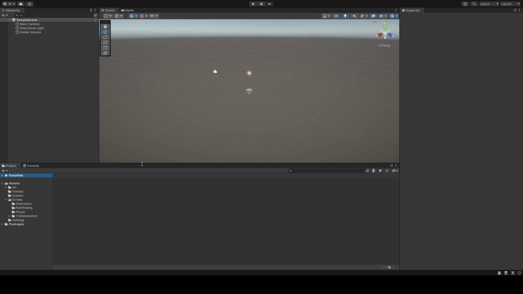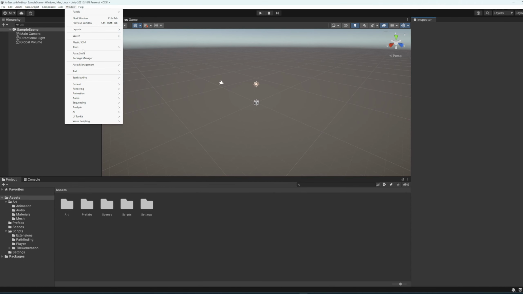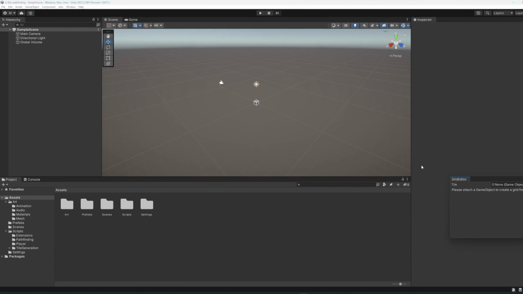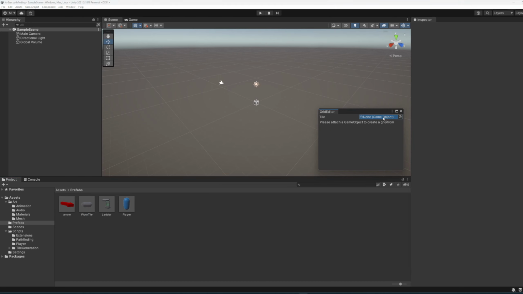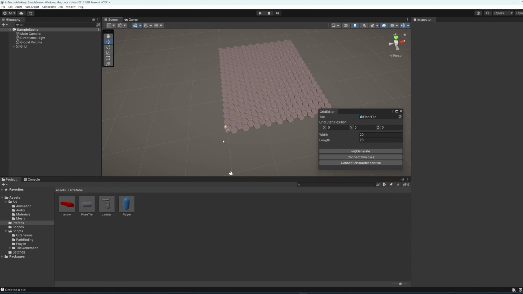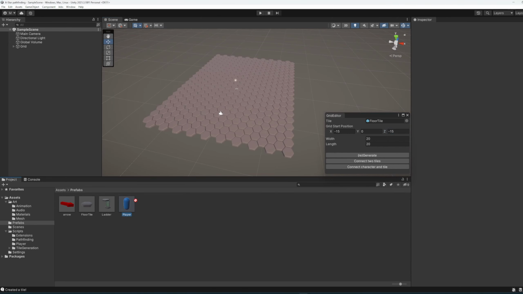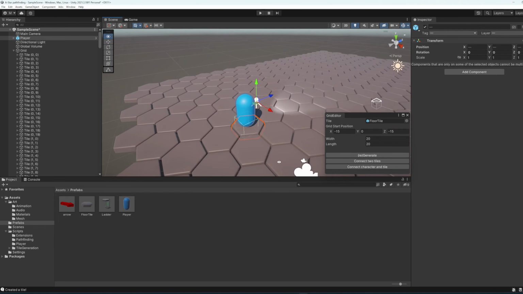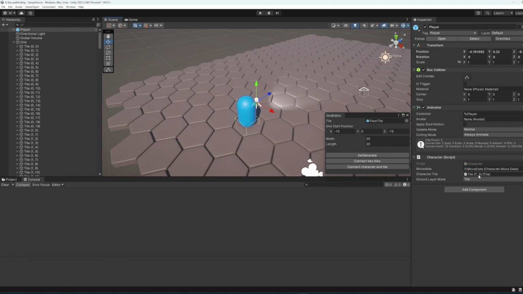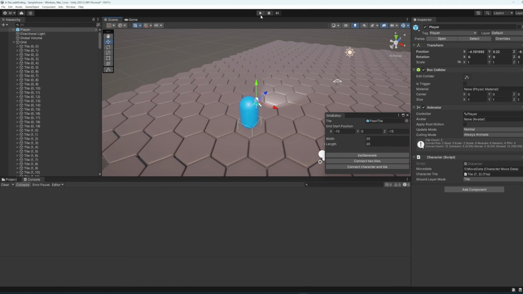After starting with an empty scene, we open up our editor and create a simple grid. Here we can select a starting point, as well as the size of our grid. Let's just make it 20 by 20 to have something to work with. The lower left corner starts at 0 and reaches 20 tiles across. Dragging a character, it will find the tile beneath it at the start of runtime, but just to make sure we can connect it manually.